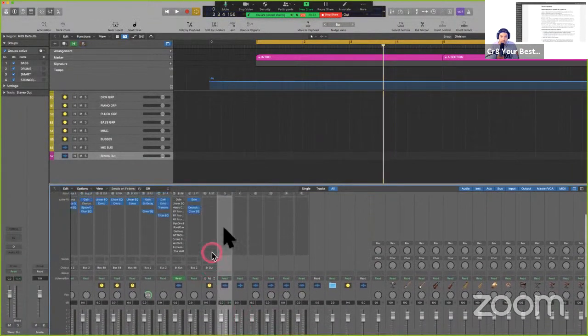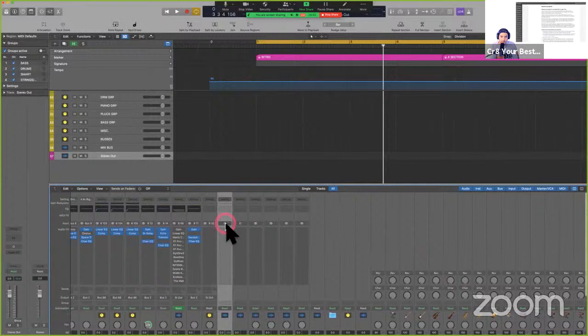You should just set this to stereo, let that exist as a stereo channel strip and then get to work, right? Just let that be. I don't know why you would want to ever separate them like that, but it's good to at least know the behavior of the program, or at least do our best to understand the why behind it. So, okay, I'll click one more time. Let's see if this collapses back into stereo.